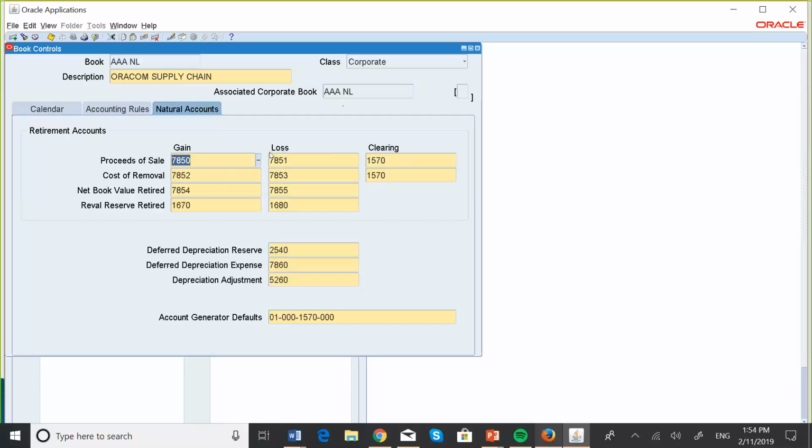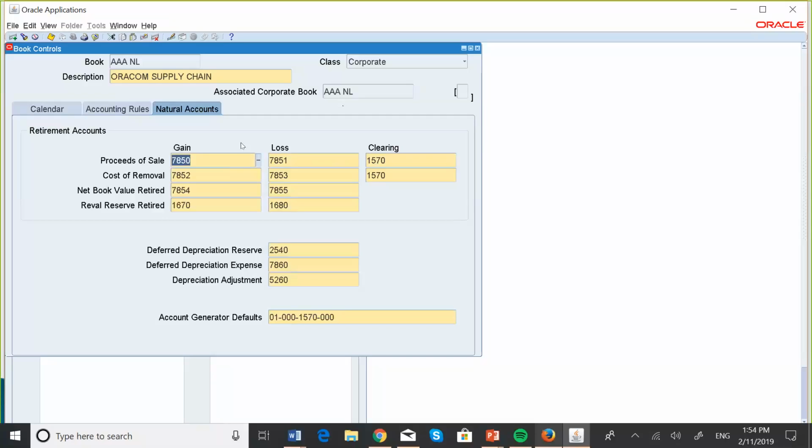We also know what the gain loss account is. So what I want to explain is why do we have two different fields. So let's start. Clearing, we know it's the link between AR and FA, correct? So when you sell an asset and thereby you retire it, this is the link between FA and AR, because as we said, we cannot touch the cash account from FA.